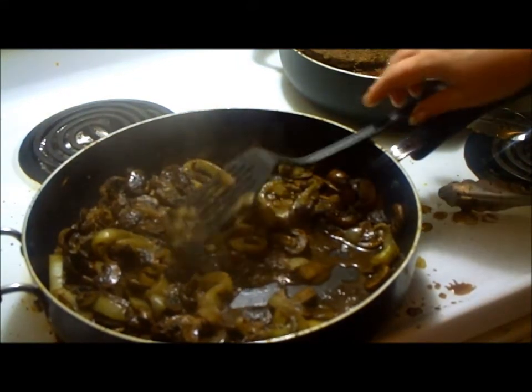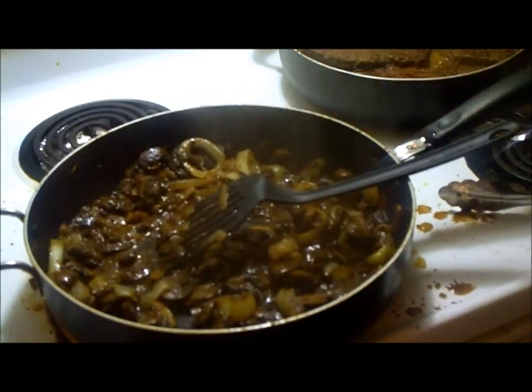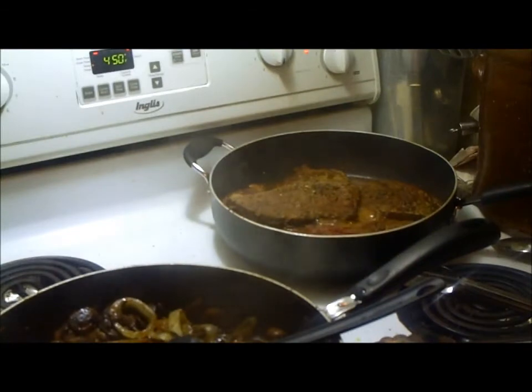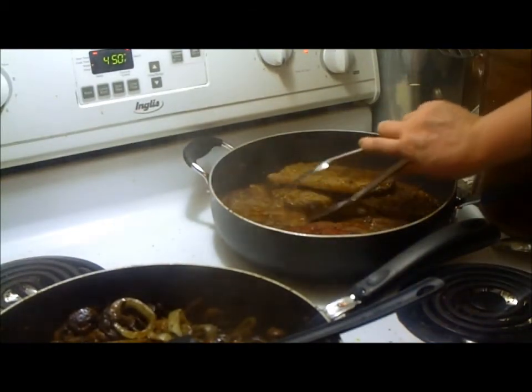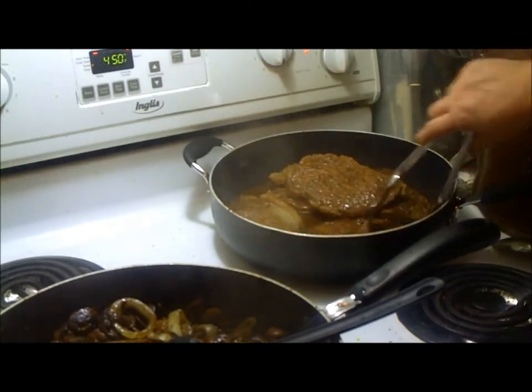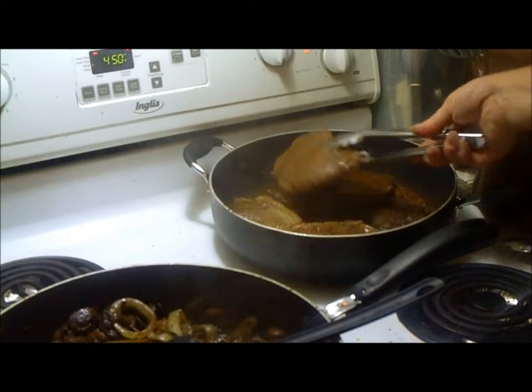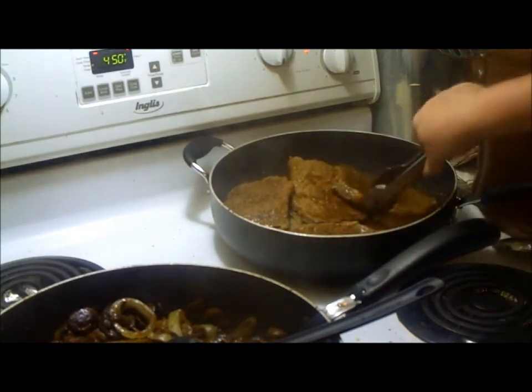The fries are in the oven. I've been moving that steak around. Let me lift you up so you can see. I flip it around every once in a while. The stuff on the bottom comes up on the top. It's on a 4. But I'll wait till that liquid evaporates and the fries will be done by then. Then it'll be time to eat.